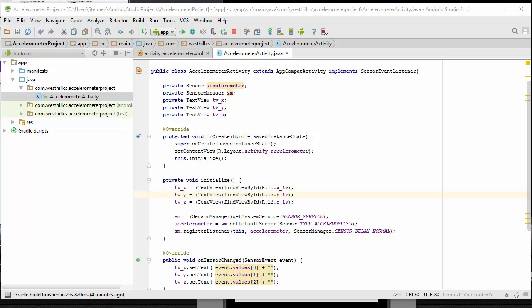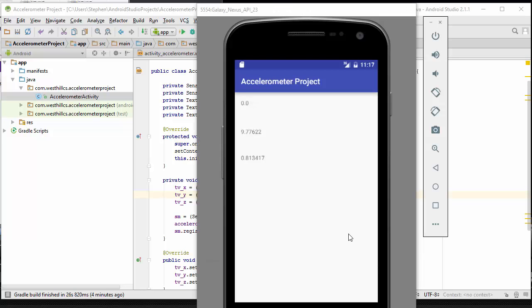Normally we would test an accelerometer app using a device, but it turns out that the emulator on Android Studio is sophisticated enough to mimic a real accelerometer, so we can actually test this app using the emulator. Here you see the emulator is running with our app, and we've currently got the emulator pretending to hold the phone in an upright direction so that the screen is directly facing the user, and you can see that the X and the Z components are near zero, while the Y component, which is this up-down component right here, has a value close to the theoretical 9.8.